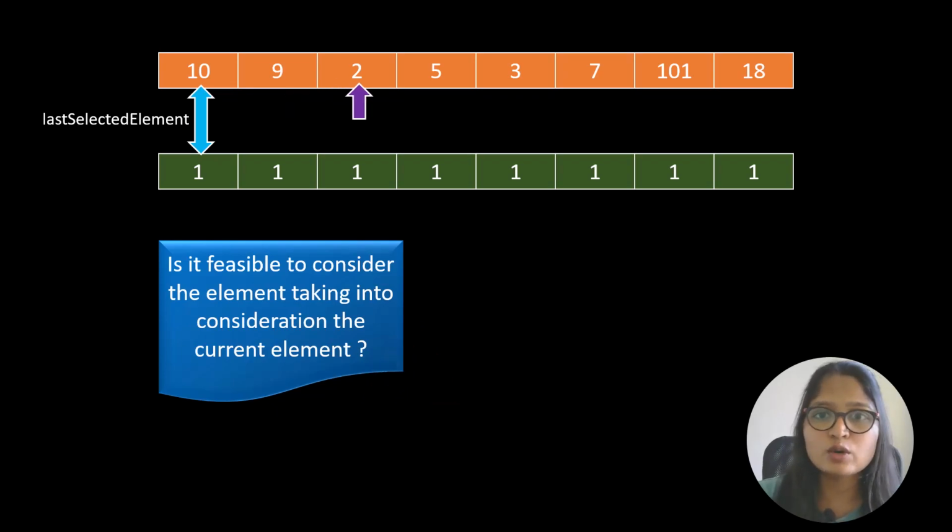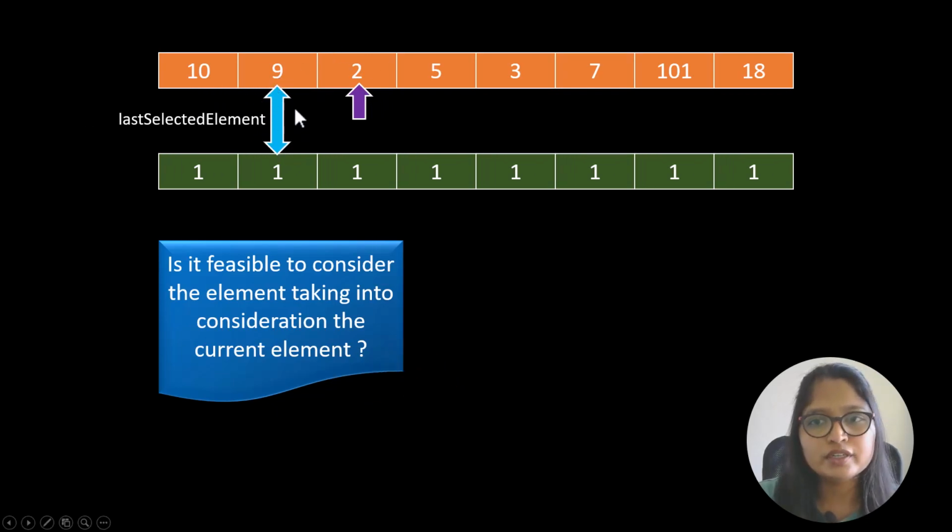So my iteration now went ahead and I am going to the next element 2, seeing whether I can include this 10 into it. Is it feasible? 10, 2? No, not again. So I'm going to shift this pointer over here because I still have elements that I can consider. So 9. Can I consider this? Since 9 is greater than 2, I cannot. So the only elements till 2 that I could have considered were 10 and 9, which are over. So now I need to iterate to the next element.